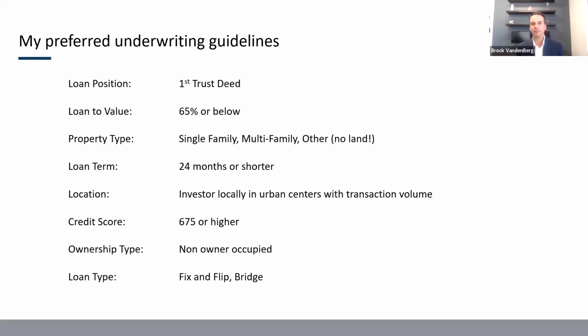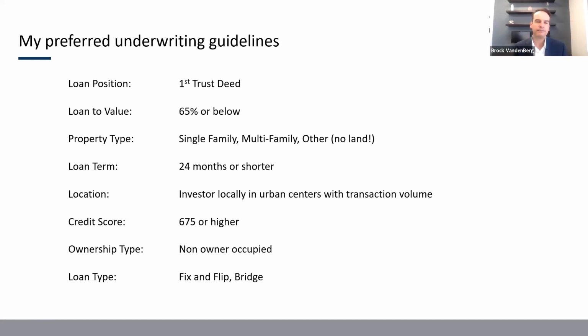Ownership type, non-owner occupied real estate. State of California here, it's made it virtually impossible to lend on owner occupied properties. Okay, you've got to have a different license, not that you have different licensing, but there's different reporting that you have to do for owner occupancy. And it's smart. After 2008, the federal government said, hey, banks were taking advantage of homeowners. And so we're going to make it much more strict to lend to owner occupied borrowers. Plus, we're going to give them more rights. So if they don't make a payment, they can decide, hey, you shouldn't have lent me the money. Therefore, you're at fault, lender, not me. And I just don't want to deal with that.